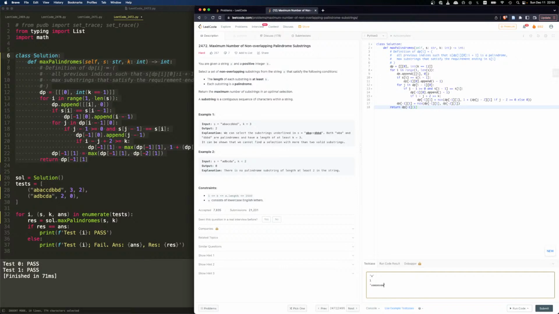Too much. Let's do 7. 3, 5, 6, 7. And then we say, okay, at least 2. In fact, we can do 2, 3, 4, 5, 6, 7. And then we do a 2, but I'll put a B in here somewhere. See if it works.